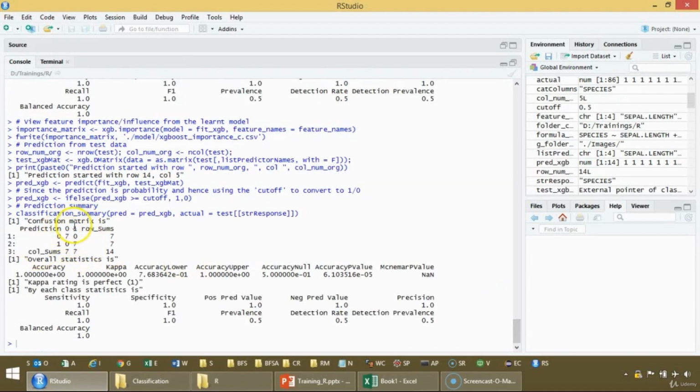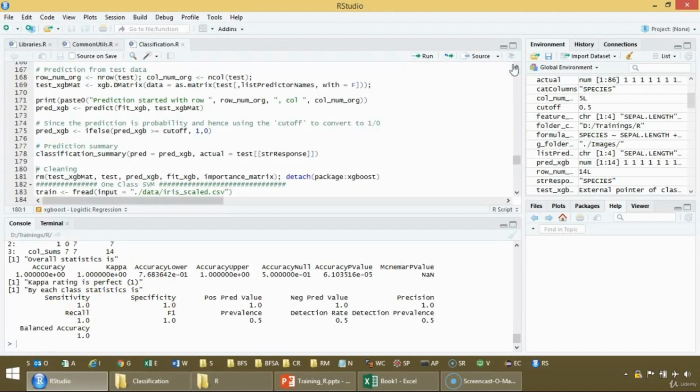So this is called a good model, because on the test, the confusion matrix is almost perfect, accuracy is perfect, kappa is perfect, sensitivity is 1, specificity is 1, that is what a good model is. But practically you may not get it. Whatever you get, say 90% or so, if that is meeting your business expectation, then that is a good model. Line 81, clean up.